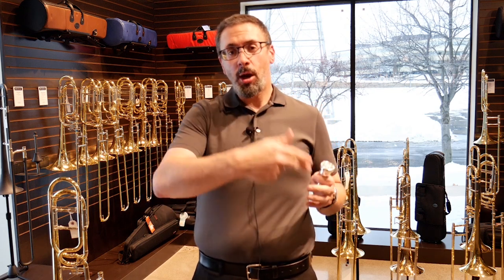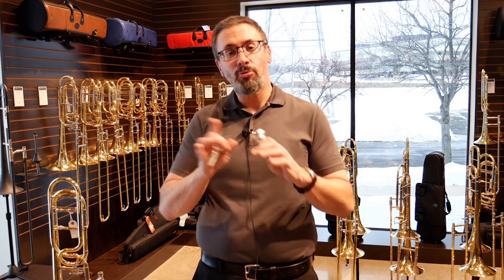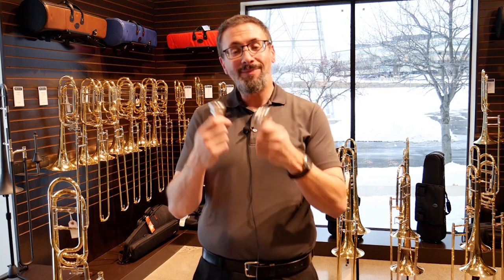And especially with the larger sizes, we also see some differences between the two as far as the throat and backbore goes. Specifically with the 55, the throat and backbore actually stay the same here. So as many of you know, I am traditionally a 5G player, which is why I, of course, gravitated to the 55s here.